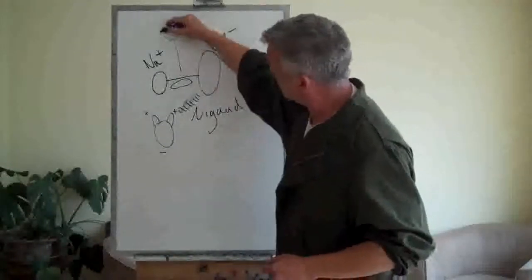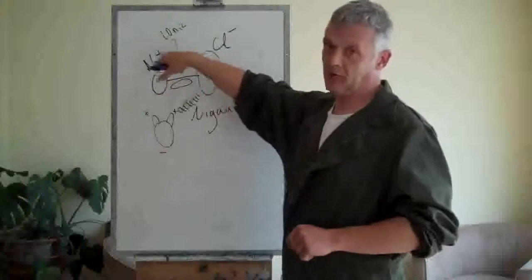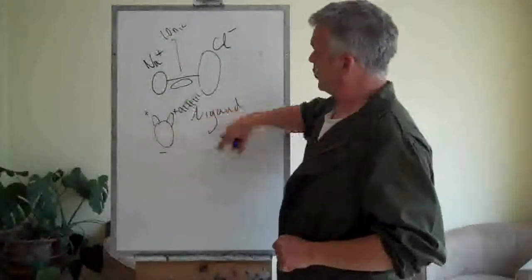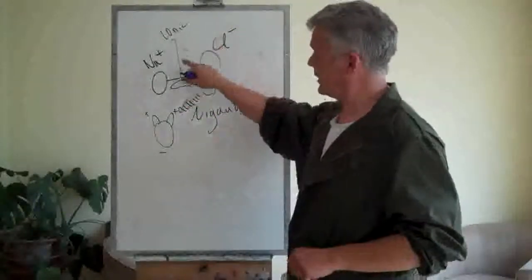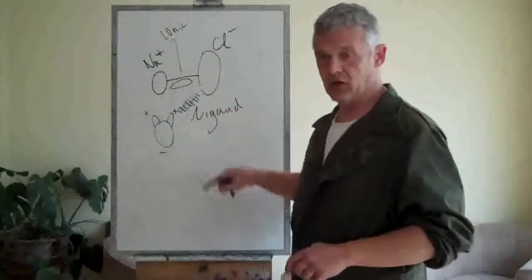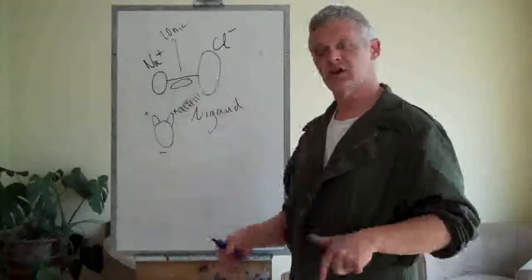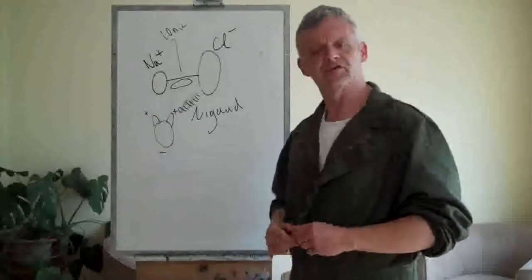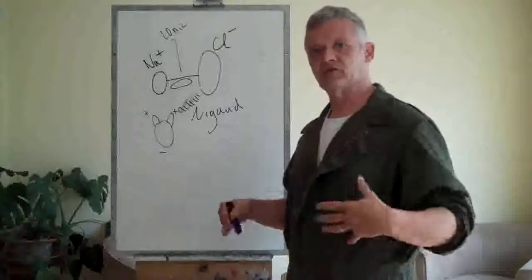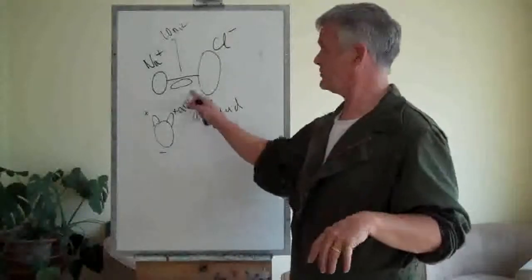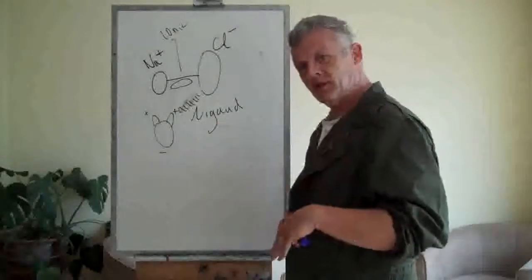So this is an ionic bond and this is a ligand bond. The ligand draws its power from the ionic bond. Now if we put enough water around that, then that ionic bond will be completely destructed, and the chlorine will be surrounded by ligand bonded water molecules. And it's a question of how many water molecules are needed to do that, which is a relation of how strong that bond is. That's why things dissolve at different rates, why some things won't dissolve at all, why some things are sparingly soluble, and why some things dissolve really easily. Because the ligand formation disrupts the ionic bond. And when it's disrupted, they can all float off in solution.